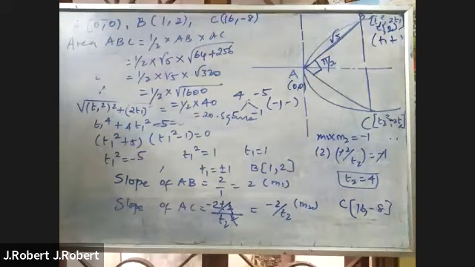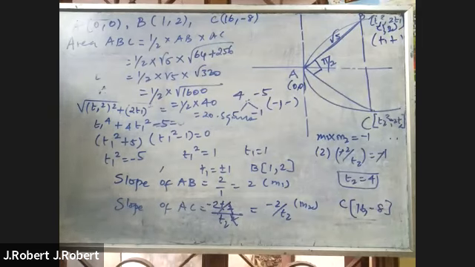Its vertex A is (0, 0), and another point B I am taking as (T1 square, 2T1), because it lies in the first quadrant. And since C lies in the fourth quadrant, I am taking the other point as (T2 square, minus 2T2), and it is also given that AB is equal to root 5. My question is to find the area of the right angle triangle.